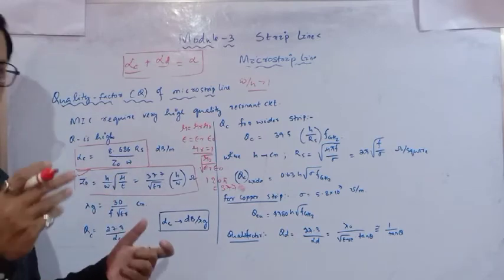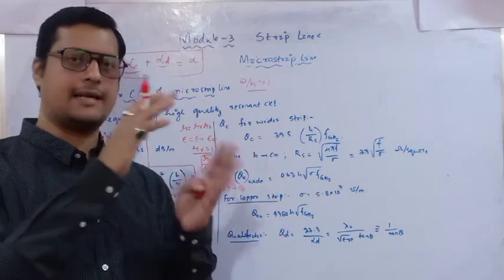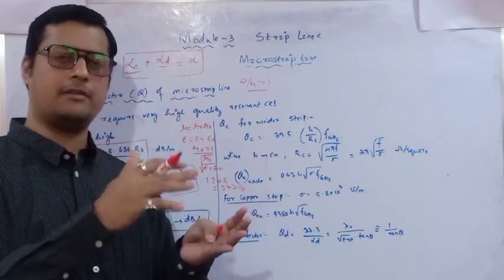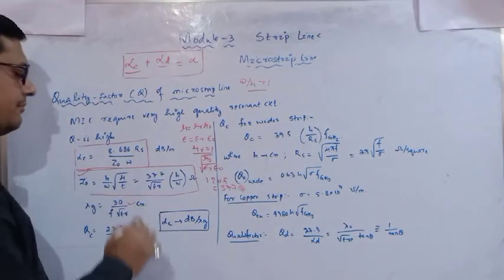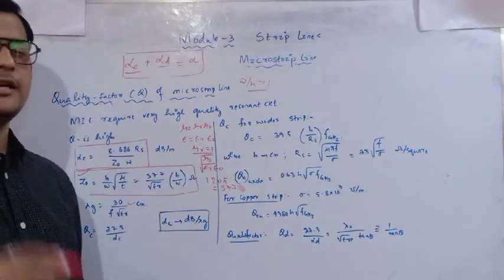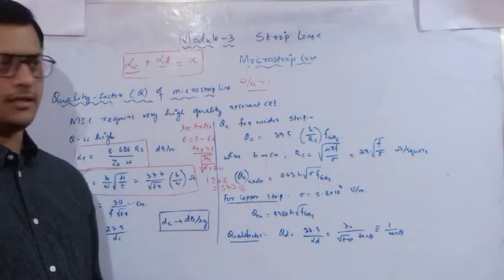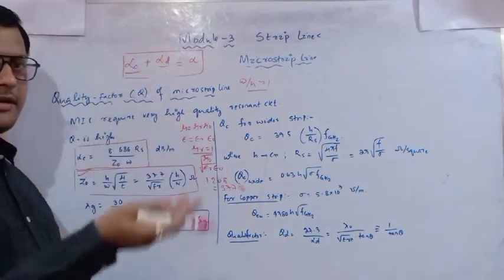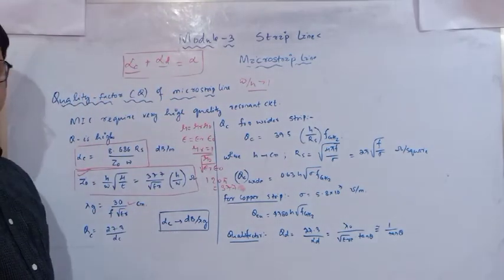Now when a wave is propagating through a particular microstrip line, it is a guided wave. So your wavelength will become a guided wavelength. So guided wavelength is 30 divided by f root over of epsilon r. Here I have measured in terms of centimeter, so I have written 30. So 3 into 10 to the power 8 divided by f root over of epsilon r, that also you can write. Here I have directly written the value.